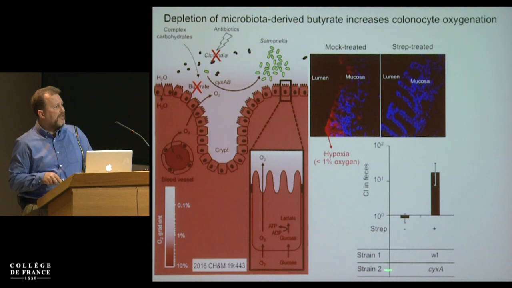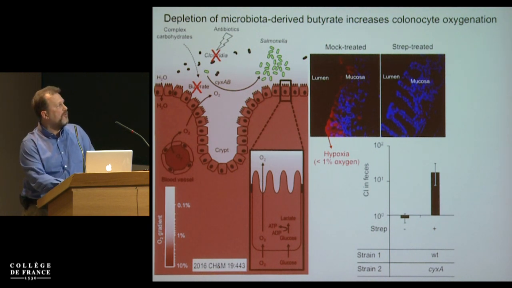When the mice are infected with a mixture of wild type and BD2 oxidase mutant, without streptomycin in this condition, there's no benefit. But as soon as you have the antibiotic, you see a nice contribution of aerobic respiration to fitness.